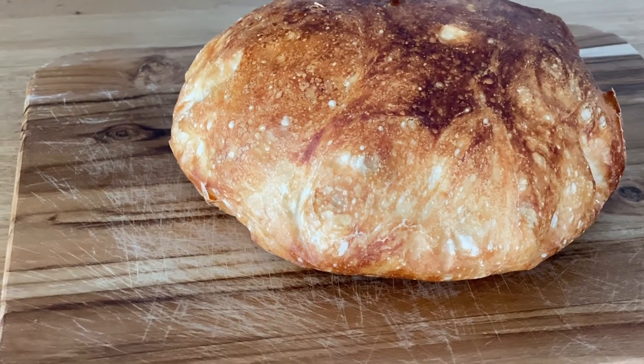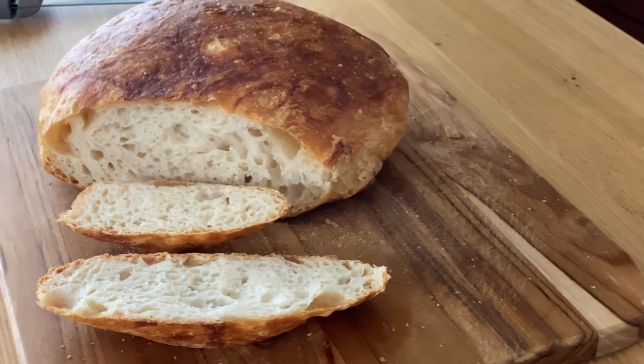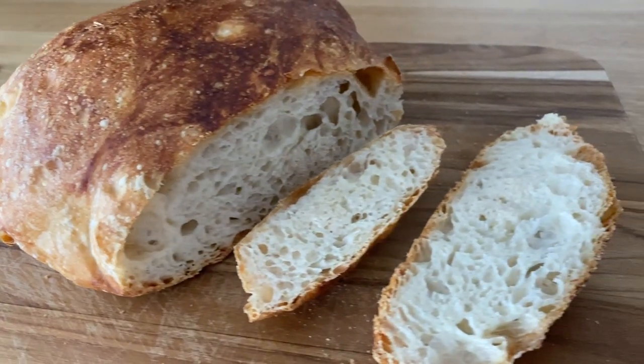Hi and welcome back. Today I'm going to show you how I make my favorite weekend recipe, which is bread. Once you make this one, you will never ever buy bread again. It's simple to make, delicious. It tastes like the rustic bread you get from your favorite bakery, at a fraction of the price — and I think it's way more delicious.